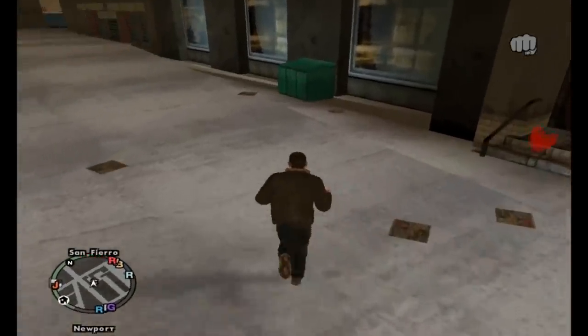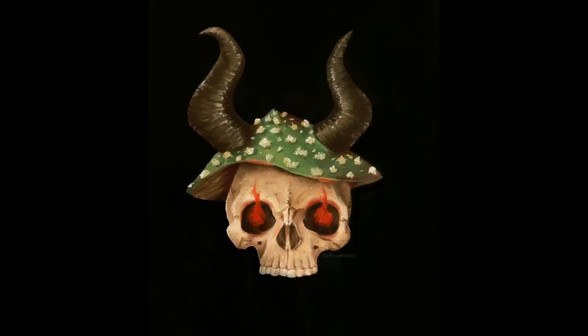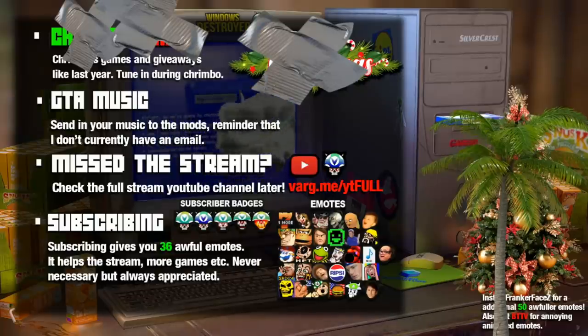I kind of stole that from Beef Zone when I did it. Shadow! Oh my god, it's a Sonic now? Kill Lynch. Damn it! I thought Sonic the Hedgehog and Shadow was gonna come out of the screen and punch me in the face. Guess what? Interruption time.